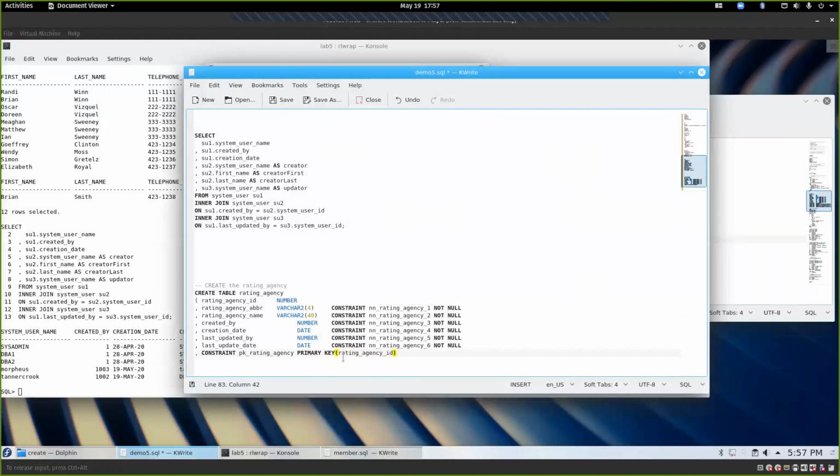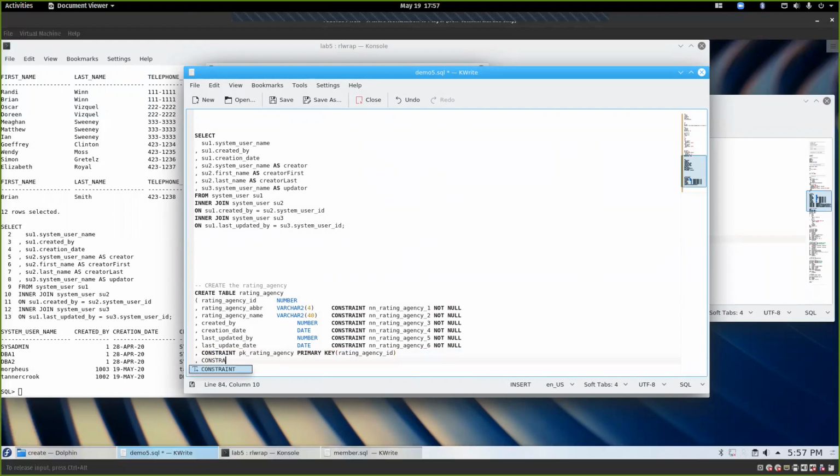And I guess for the sake of being like that, will be the same. So now one thing you'll notice is in these ones, we put these ones in line with the column name. And notice I said inline. You might come across in the reading an inline constraint and an out of line constraint. These ones are called inline because they're in line with the column definition. These ones are out of line because it's not up there with the rating agency ID.